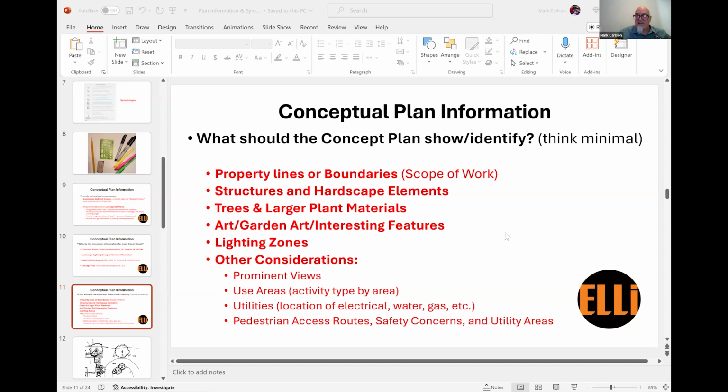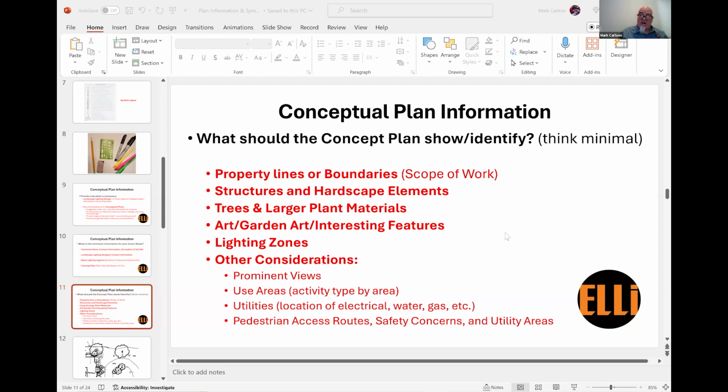If that's the case, there's probably going to require a heavier amount of lighting there, or festivity lights and different things like that to engage in those activities. Whereas let's say it's a relaxing space or a privacy garden or a spa area, then you're going to want to use less lighting. So it's important to understand how you're using each space within the landscape or within the scope of work.